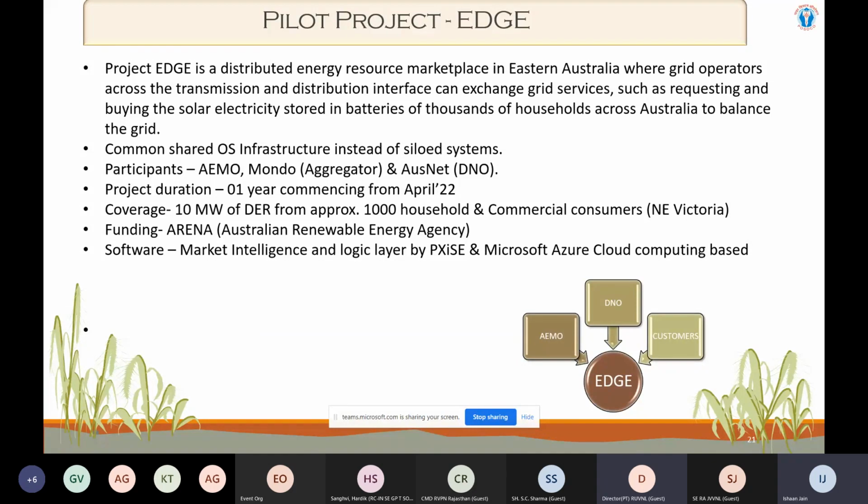Resource adequacy is being talked about nowadays in the electrical and power sector. If you have real visibility of these resources, you can definitely manage the grid. Instead of operating on different infrastructure and operating systems in siloed mode, they need to register at a common platform, from where their visibility will be available.